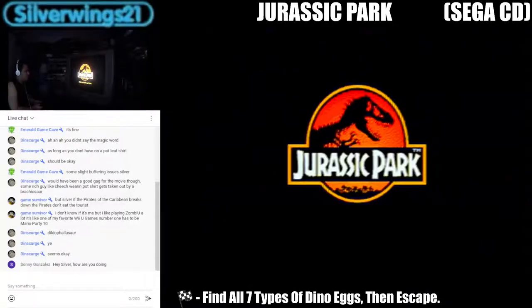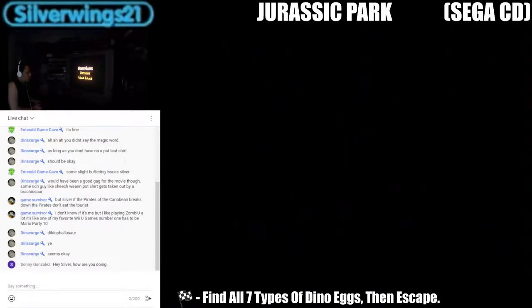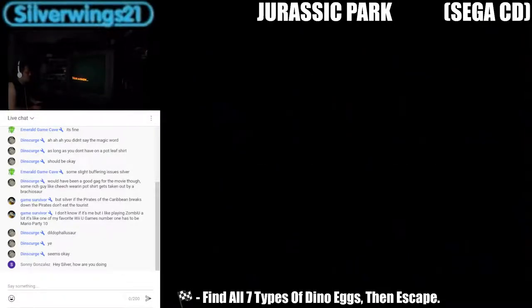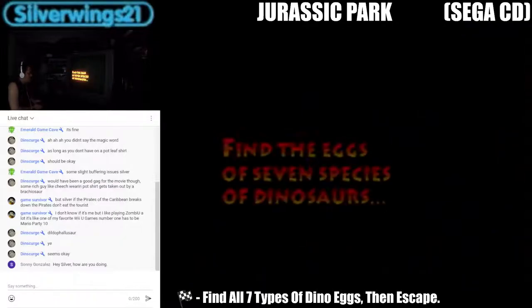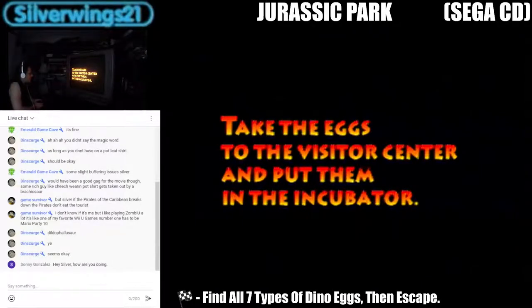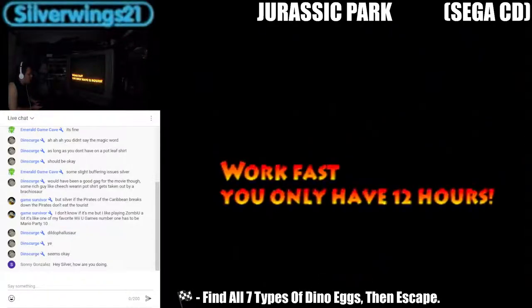Test. I changed that, the options. You are heading to Jurassic Park. Your mission: find the eggs of 7 species of dinosaurs. Take the eggs to the visitor center and put them in the incubator. Work fast, you only have 12 hours. In-game hours.